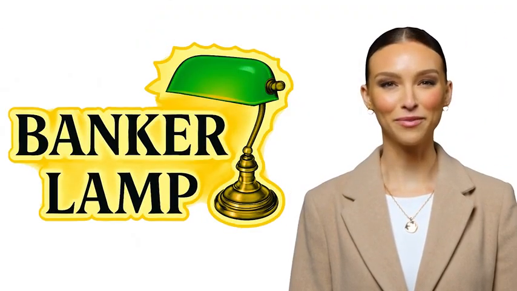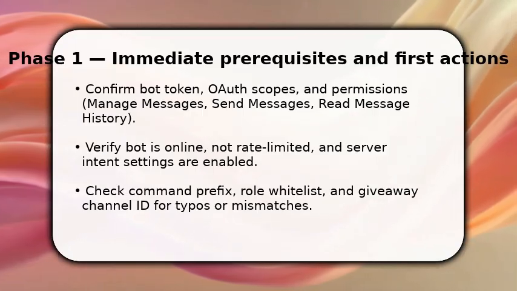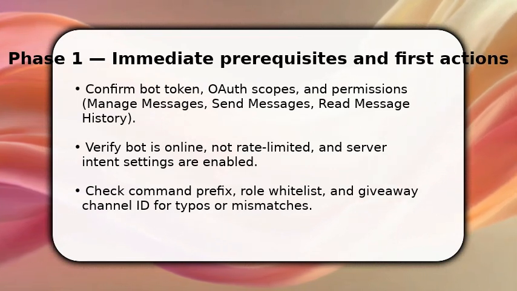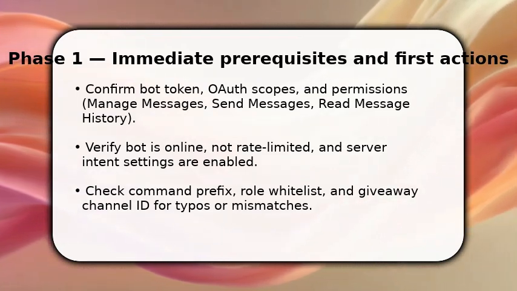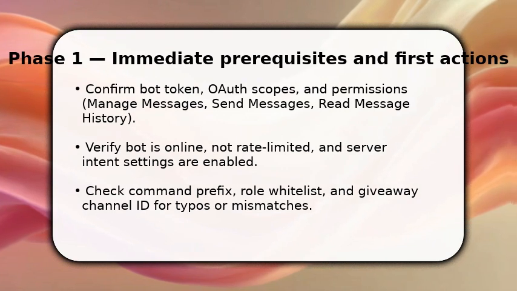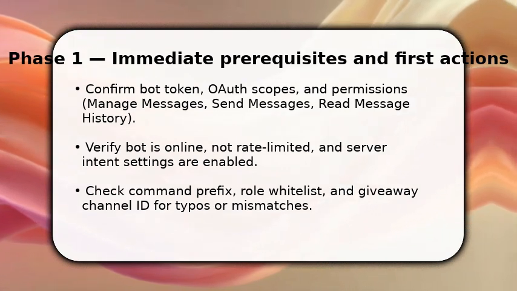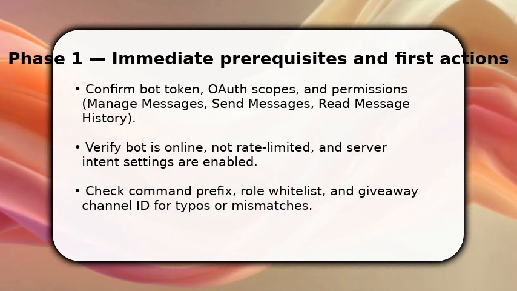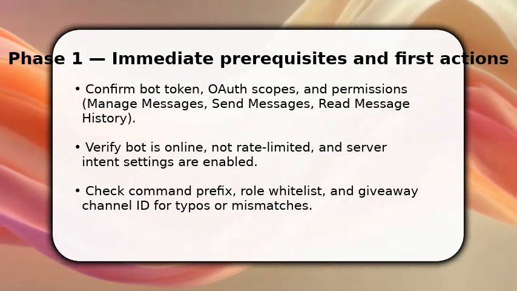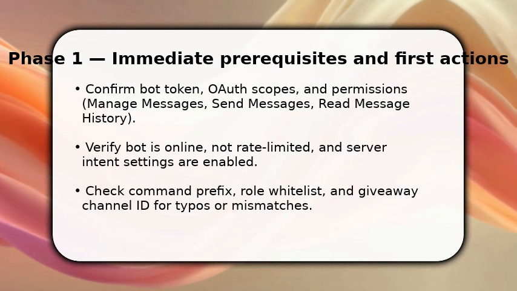Please enjoy the video. You start by verifying credentials and basic access. Check the bot token and OAuth scopes. Make sure it has manage messages, send messages, and read message history. Once done, confirm the bot shows online and the correct gateway intents are enabled so it can read reactions.